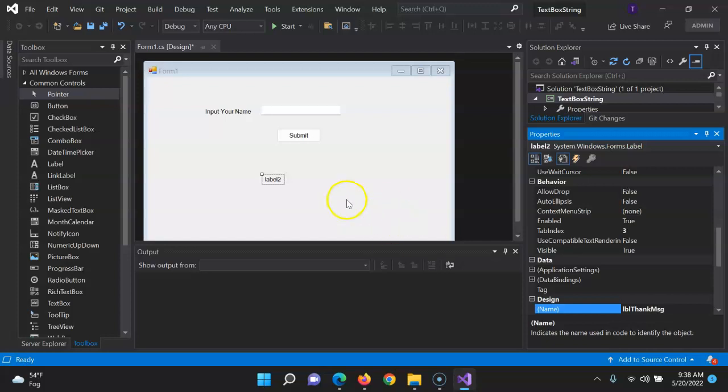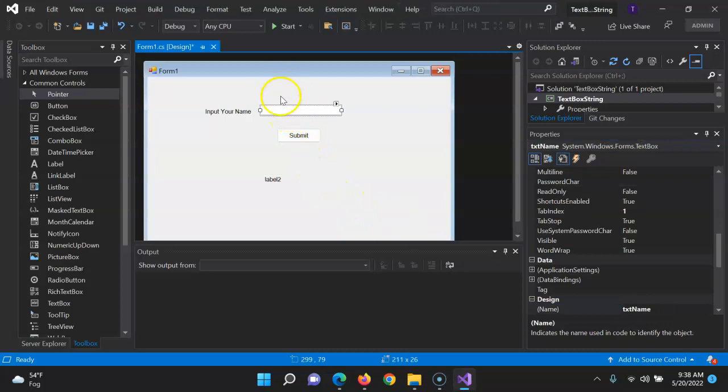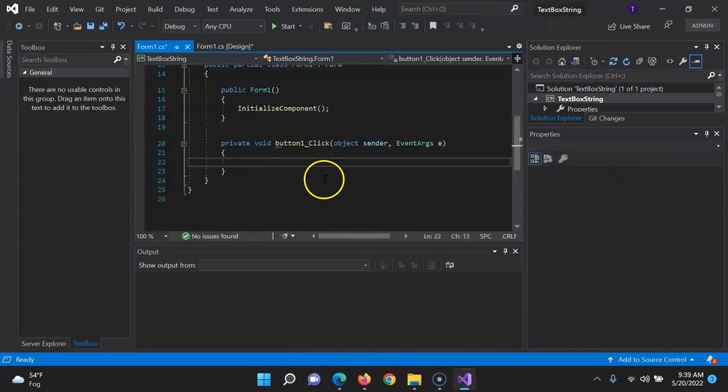All right, so my goal: anyone inputs the name here, then if I click on this one, it says thank you and the name. So let's do this one. I'm going to double click on Submit, and it generates the code behind the scenes for us. I want to read the data.